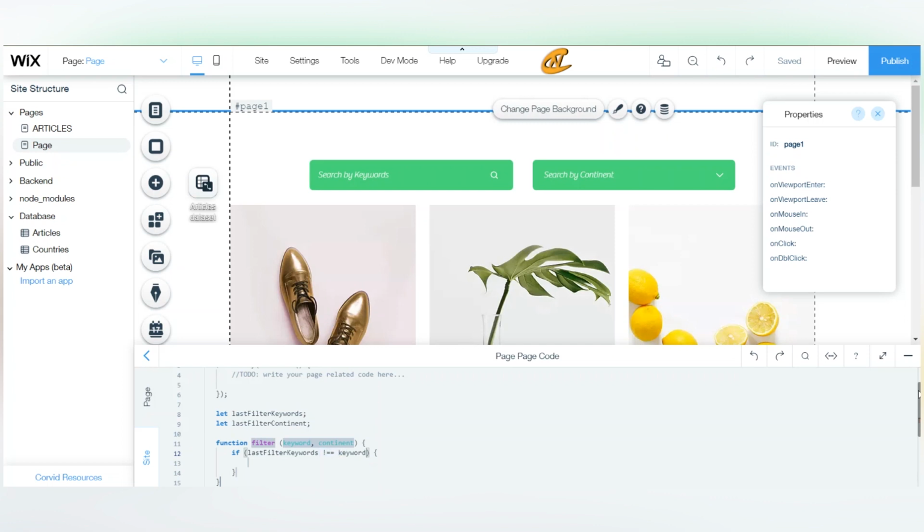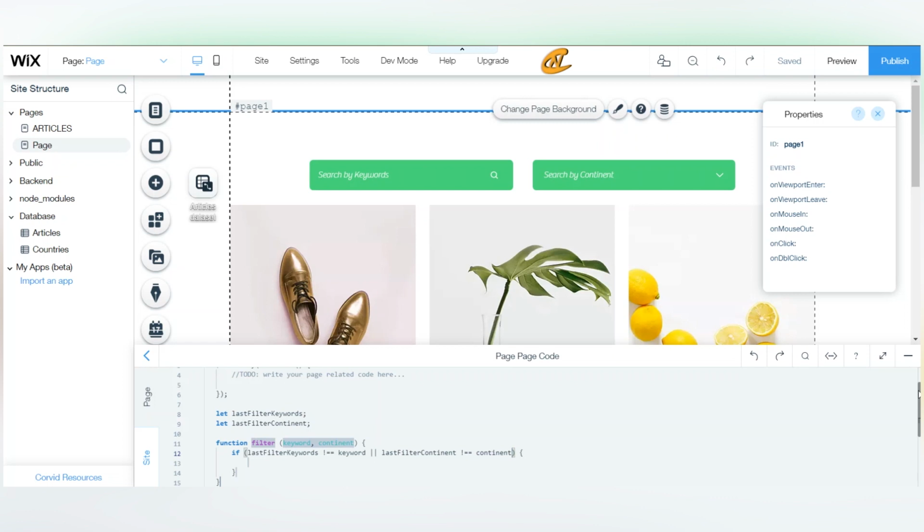How easy was that? Now we're going to put an or in there, and we're going to say last filter continent, and guess what? We've got to see if it's not equal to continent. This is just checking to make sure that we're putting in a new filter and not putting in something that was already there.